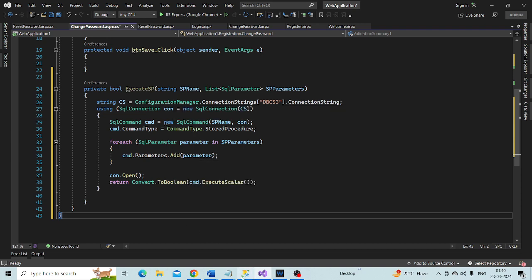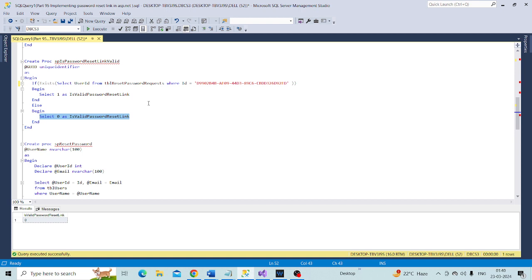Why are we using this stored procedure? To check if the password reset link is a valid or an expired link. Okay, so I have another function here.